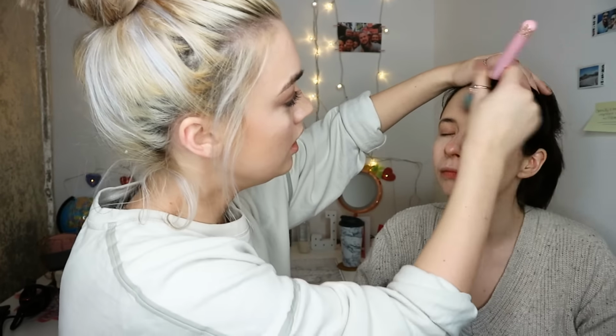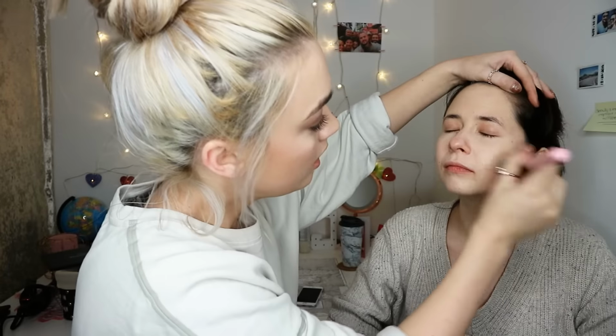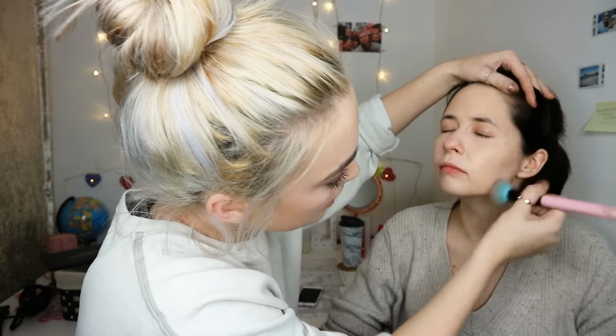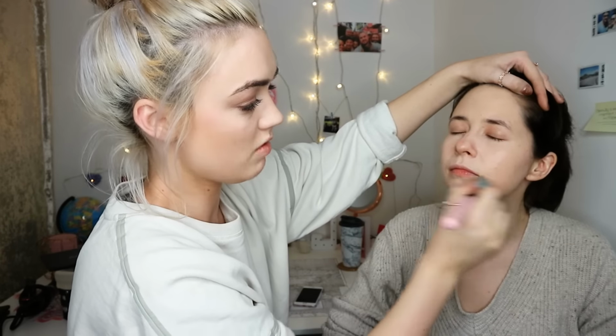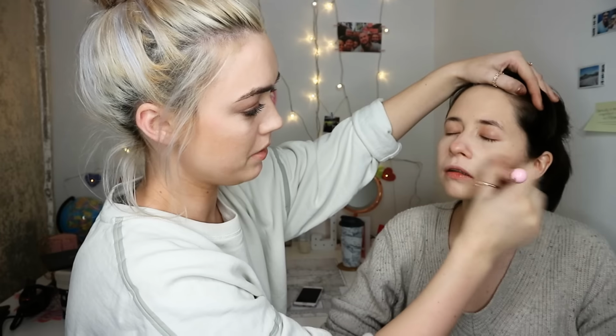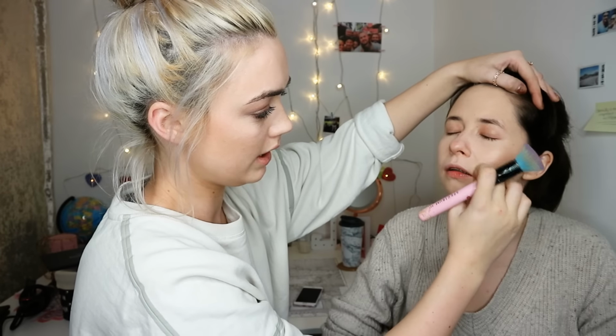Cool. But her colours are really, really good. Probably the best thing about getting a really good foundation is you don't have to put those on. How much is that one? I think it retails for like 38. Alright, okay, so it's not ridiculous. I think it's actually cheaper than the MAC. But the MAC don't really have any colours that I think suit me.